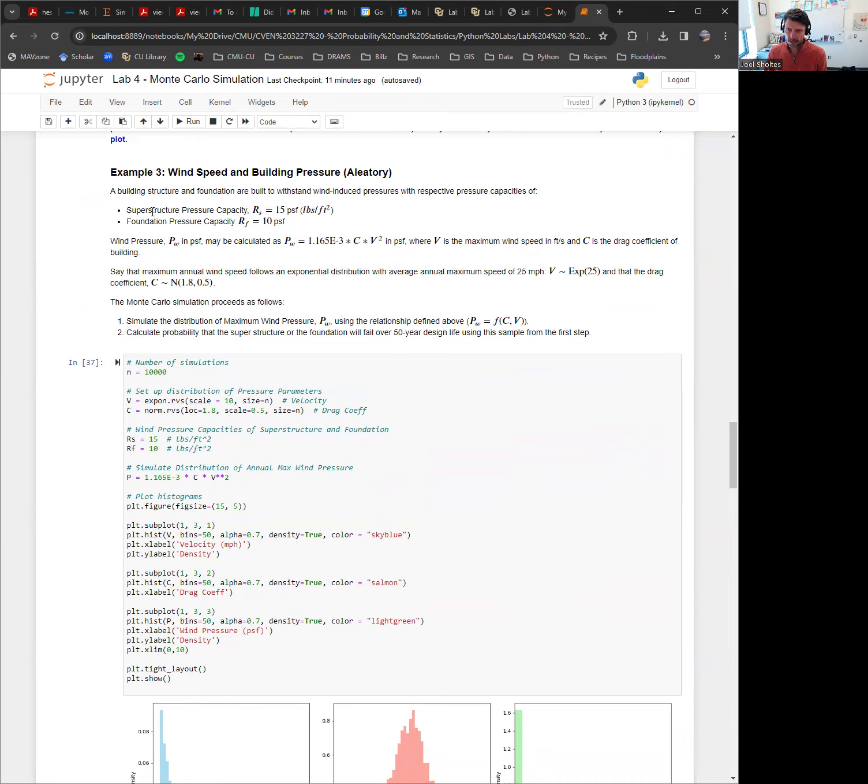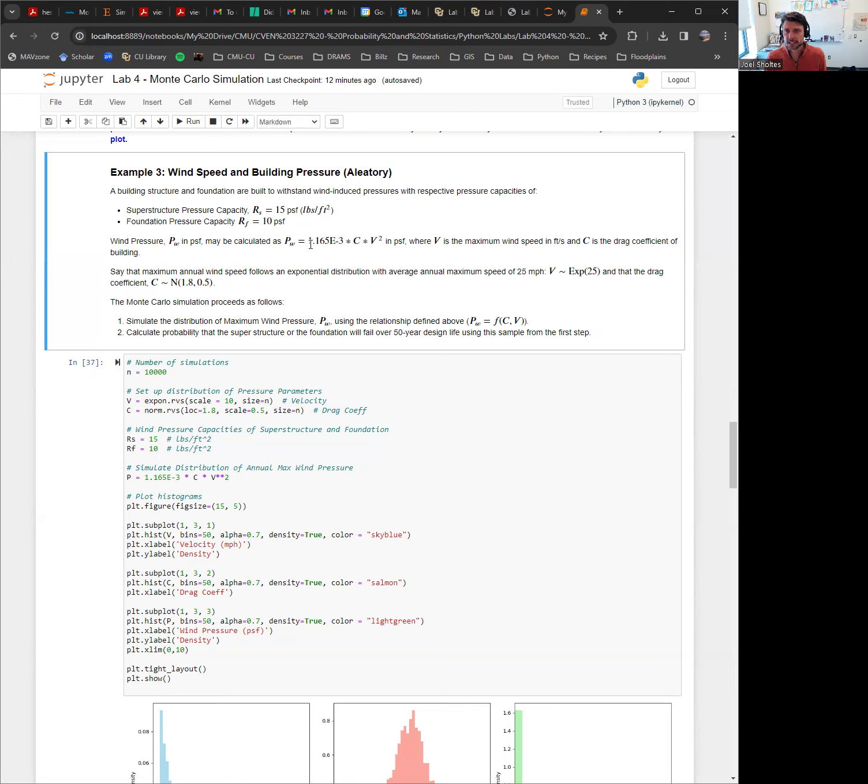And we're saying that the building will withstand pressures. It's going to impart those pressures on both the superstructure itself, so kind of like the shell or skeleton of the building, as well as the foundation. And both of these have some capacity beyond which they'll fail. So we're saying the superstructure can withstand 15 psi and the foundation 10, this is psf.